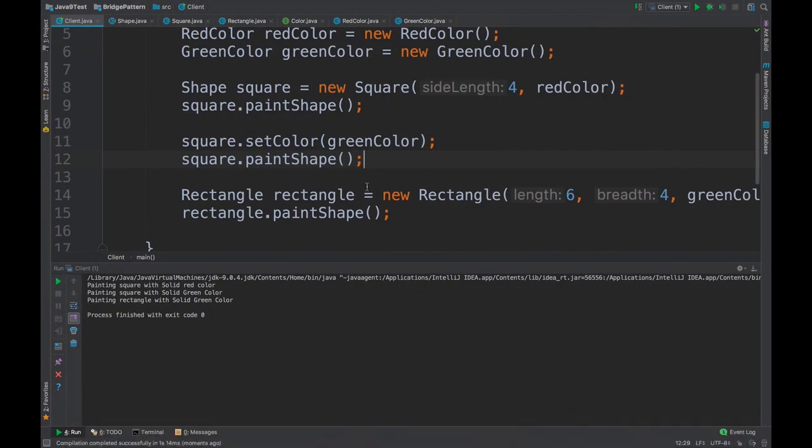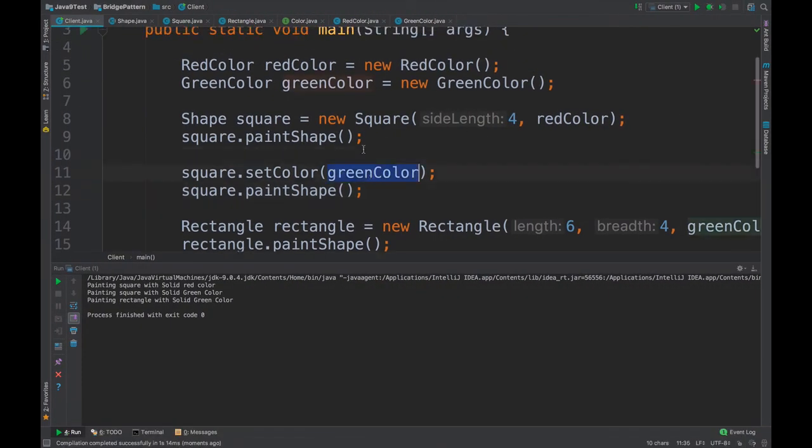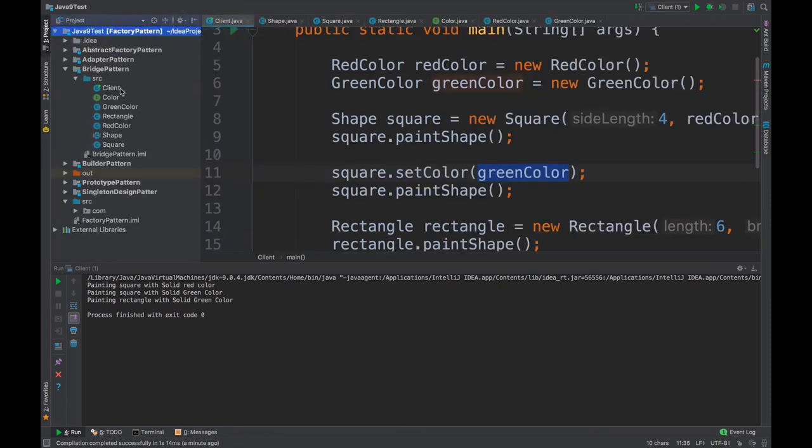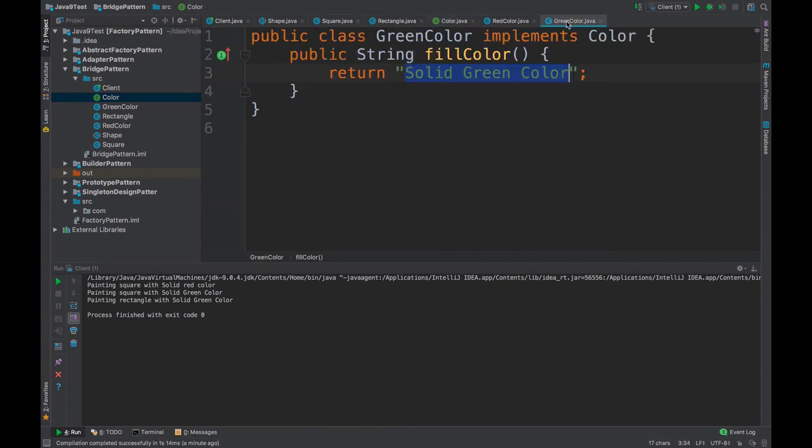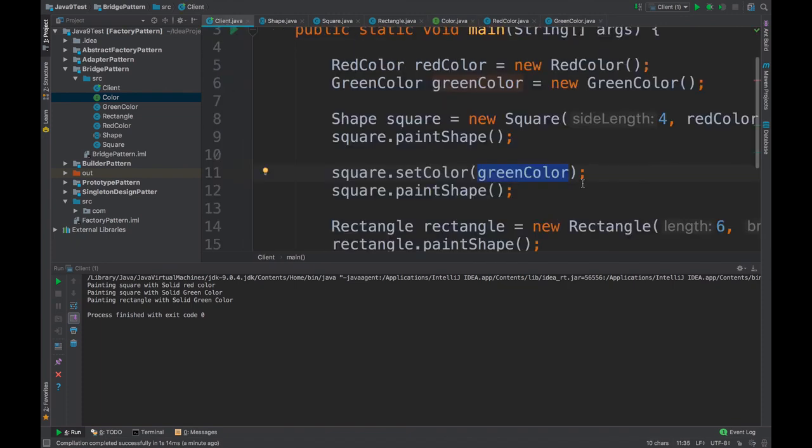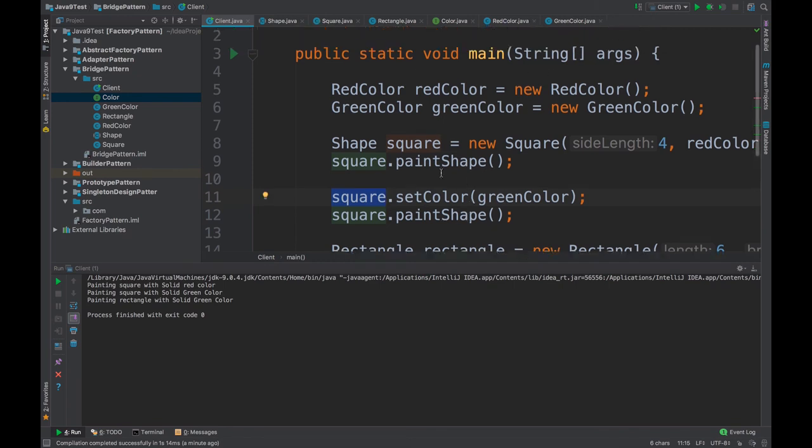That's what we are doing here. We are adding one more green color implementation and injecting it. Today we don't have any yellow color here, so we can quickly create a yellow color which implements this color interface, come here and inject the yellow color, and without any changes your square will start accepting yellow color, because it's still of type color and only depends on the paint shape and fill color methods.